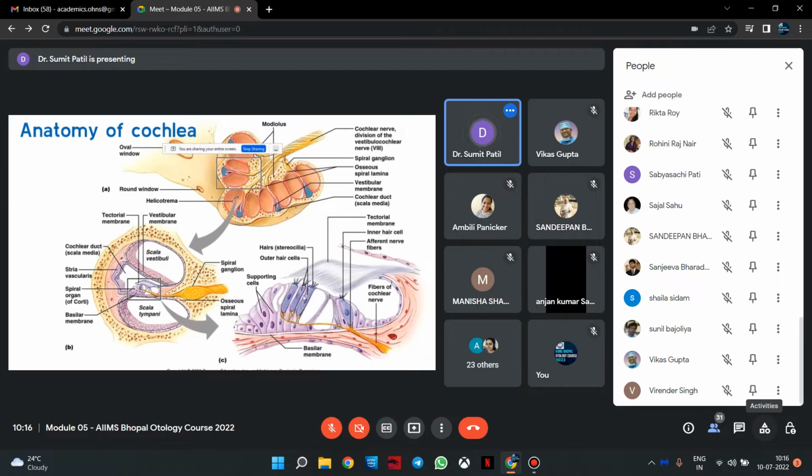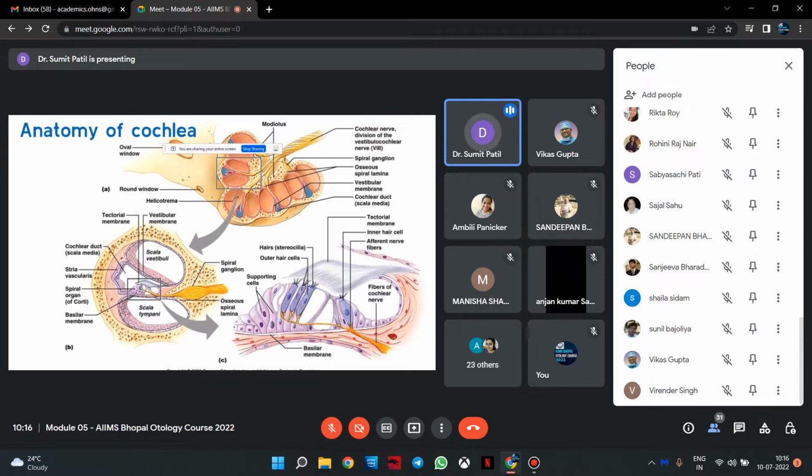There are two types of hair cells: outer hair cells and inner hair cells. These hair cells have stereocilia. The length of the stereocilia in the outer hair cells is longer compared to the inner hair cells. Here are the pillar cells, and we have these supportive cells.